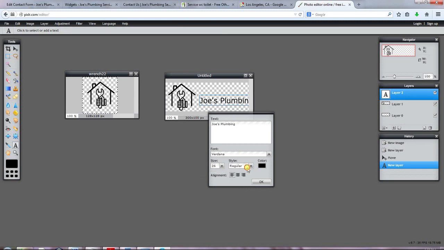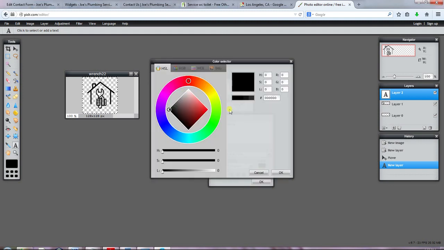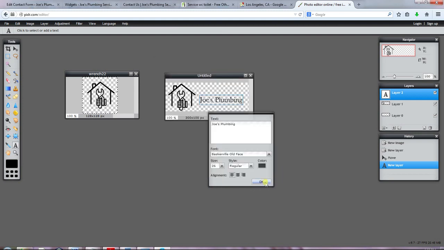I'm gonna make it a little bigger maybe, and let's choose a nice font. I like this one right here, and let's make it a dark gray, bold.